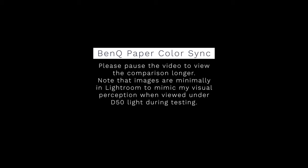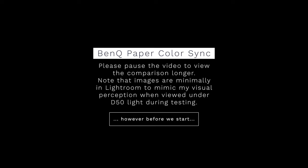Next up, you will see a series of images in a slideshow format comparing BenQ Paper Color Sync to the respective paper format. These will be of all the same photos. This way you can get a heads-up view and see very quickly how the BenQ screen, or the new BenQ Paper Color Sync, compares to the printout between these two different paper types. Quick disclaimer, what you will see next are a series of still images that have been minimally processed in Lightroom to mimic what I've seen during my testing.